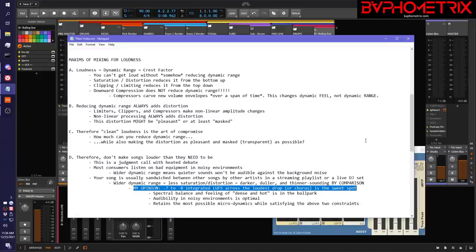So personally, I shoot for -7 LUFS. And if the song feels a little too pushed and I feel like dropping it down to -7.5 or even -8, and it still sounds better in terms of dynamics and stuff, if it's significantly better, I'll consider dropping the song down to -8. But my goal is usually to go for -7, and I never try to go harder than -7 because there's no point.